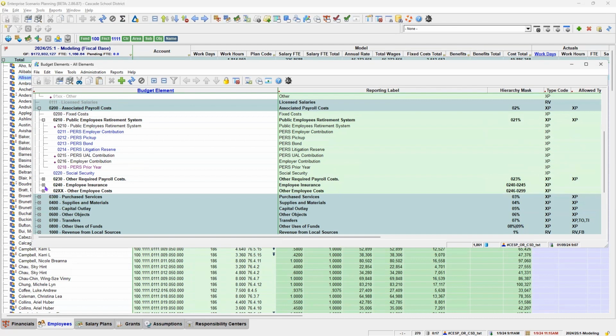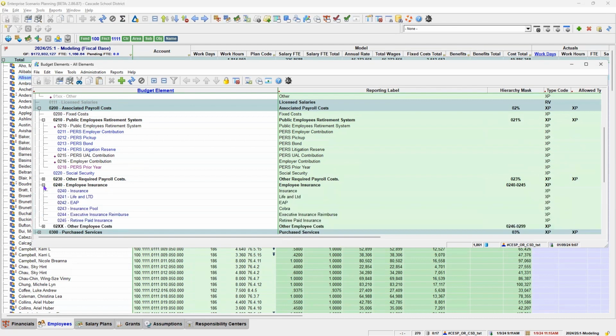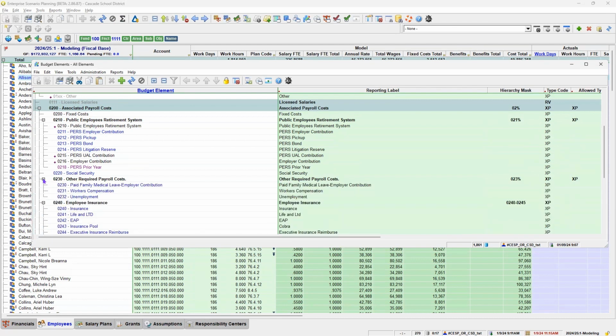Tim, I have a question. When you reload the budget elements, does it keep your narrative? I would hope so. Scott, are you available? I'm going to say yes, but I will double check. I don't think we reload the narratives when we reload the budget elements. And what about the fiscal year notes?